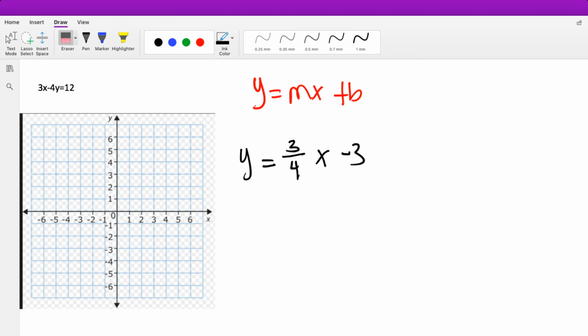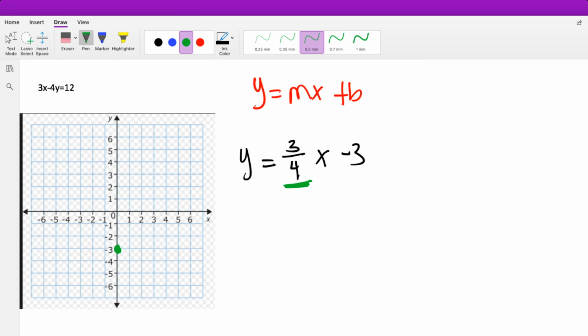Perfect. In the first two examples, what was the first thing that we did every single time that we had to graph something? We started off with our y-intercept. And in case you're not sure why we do that, let me just tell you. I'm pretty sure we all know that our slope is going to be 3 over 4. Where would we even start going up 3 over 4? We have no idea. So that is why we need to start with the y-intercept. Let's plot that -3 on here.